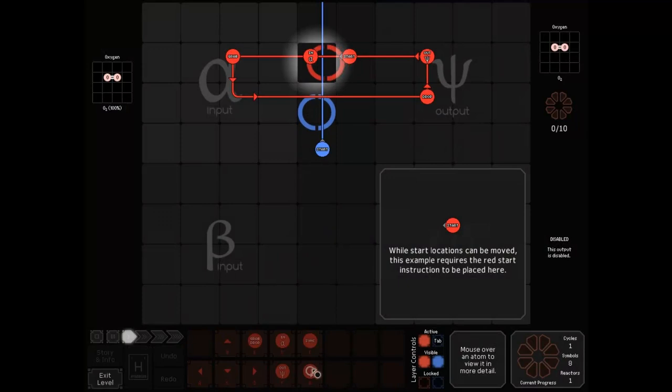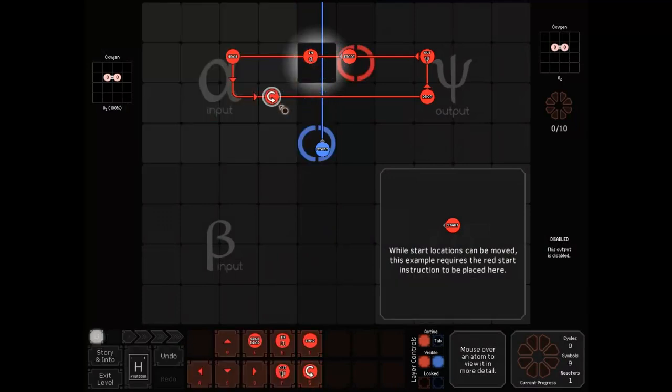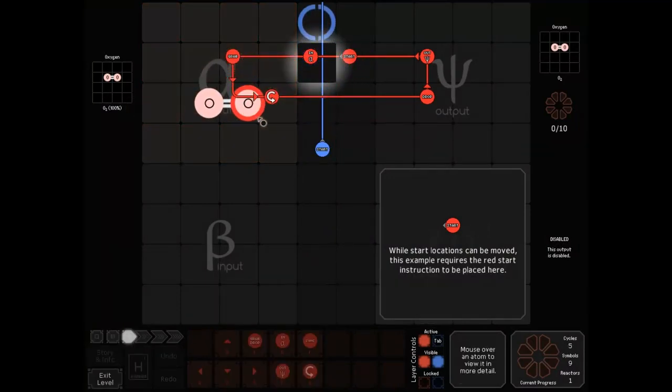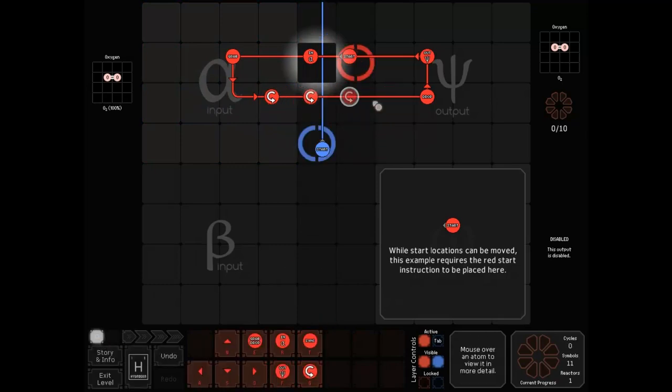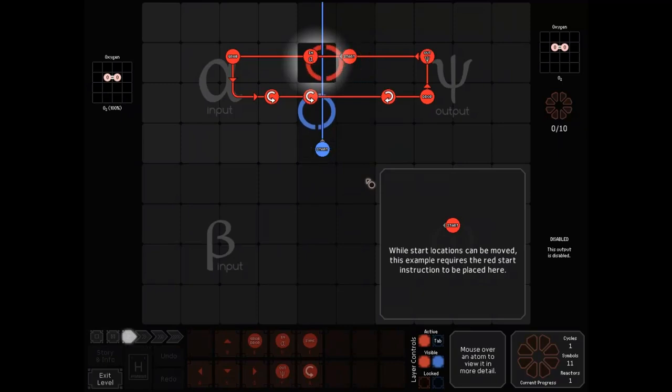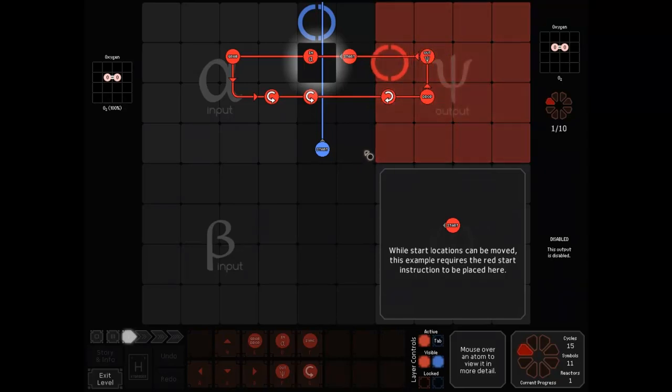Some other commands you can use are, say, rotate. When you hit the rotate command, you rotate the molecule around the axis of where the Waldo is. So we put a couple down here, and we can see it in action. So that's the rotate command.